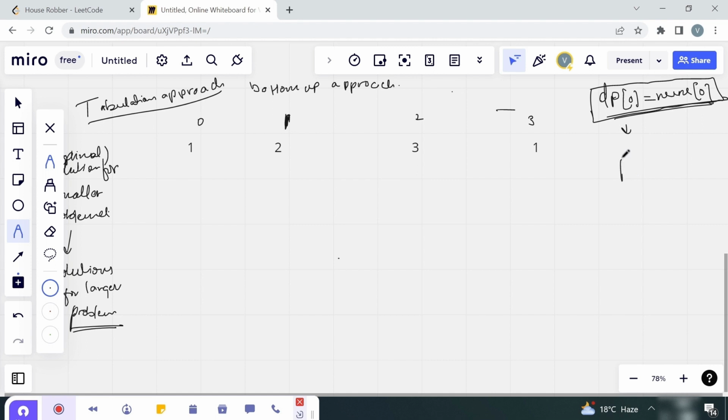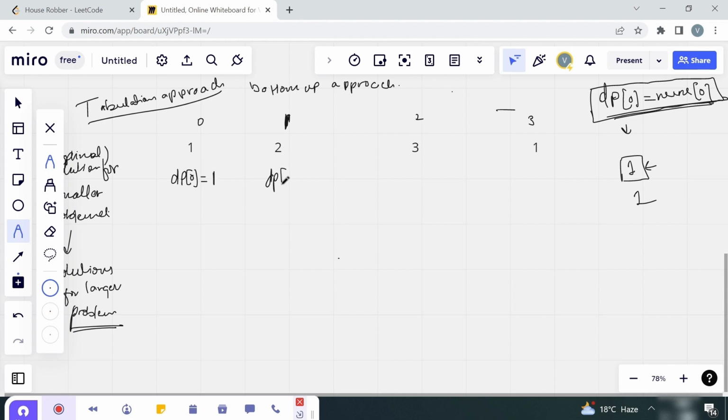How? If we have only one house, the maximum amount we can rob is the amount stashed in that house, so it will be 1. So for dp[0], the max amount we can rob is 1.